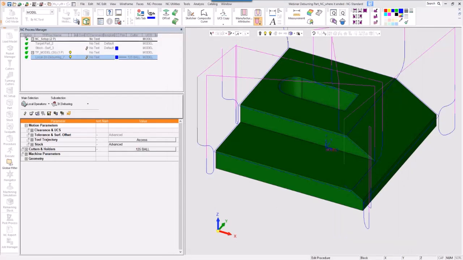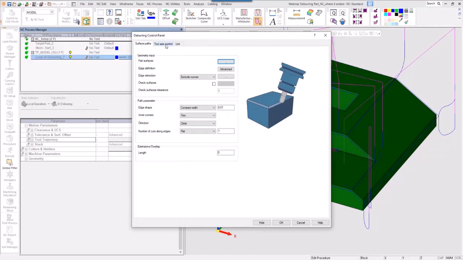And another question, how does the detection angle work? I think Andy said climb or conventional is the only control. Oh, yeah, but that is in here something different.